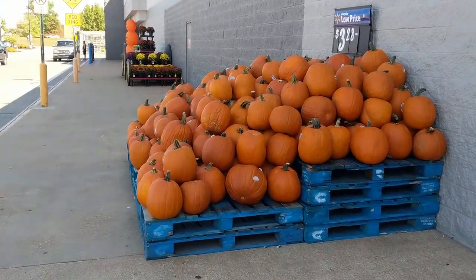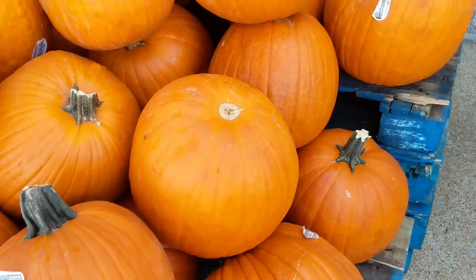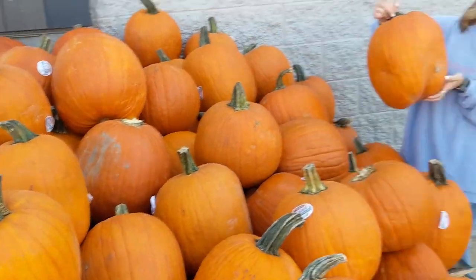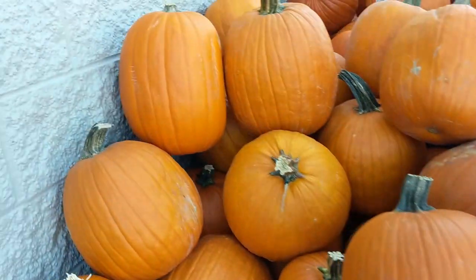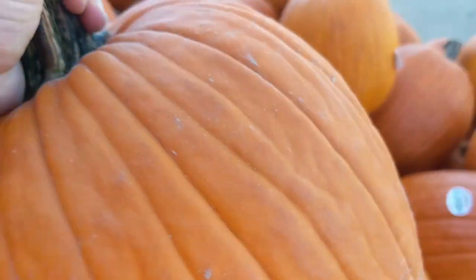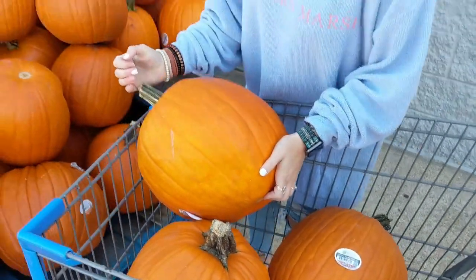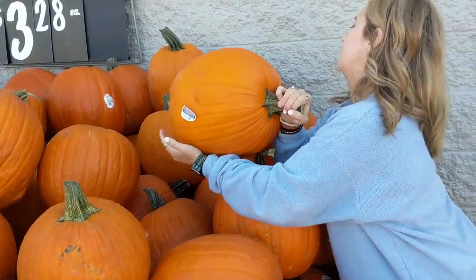We're out here getting our pumpkins. We bought 5 of them. So let's try to get the big ones. That's a good one. These are a lot bigger than the ones we've seen earlier at that other place. Way bigger. My plan is, when I drop some of these, I'm gonna stick a GoPro inside it and then see what happens when it breaks open. That's a big one.